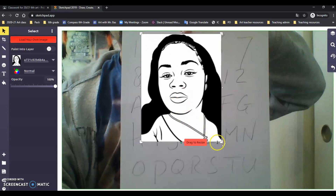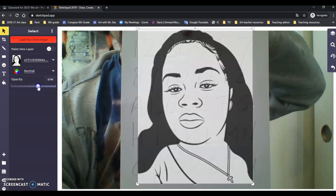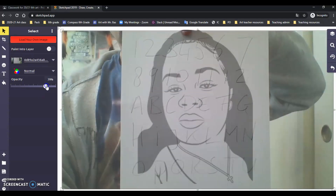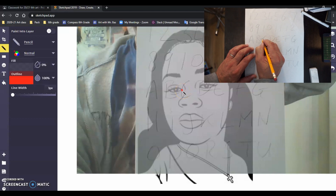Look at the opacity setting here — right now it is 100%, which means the image is fully visible over the corner of her eye. If I take the opacity down, it becomes more transparent and you can start seeing the letters behind it. That is what I want — now I have a reference. I can see the doodles, letters, and numbers behind there and know exactly where the corner of her eye is. On my own drawing, that is where I am going to put it — right in the middle of the C.